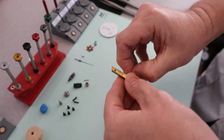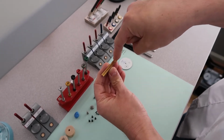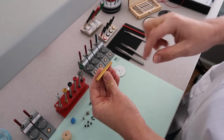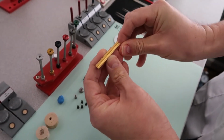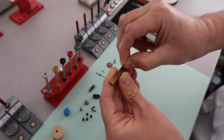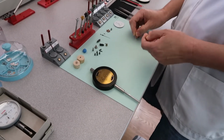So since we have no other alternative, we're going to take just one finish pass with the end mill, and just a really light cut, probably maybe a thousandth, maybe a half a thousandth. We don't want to take too much material. We only want to take enough material off just so that it slides. We really don't want any play, just very little play, but we want smooth action. So that's what we're going to do now. We're going to head over to our milling machine and start milling it.